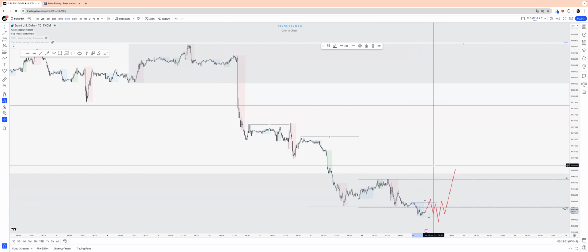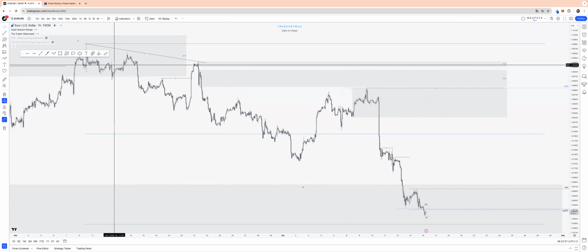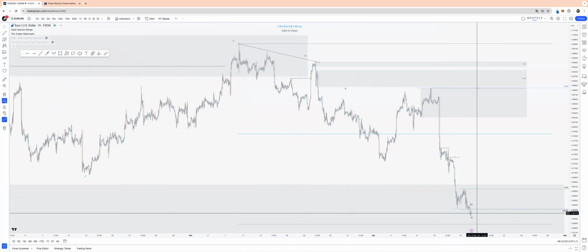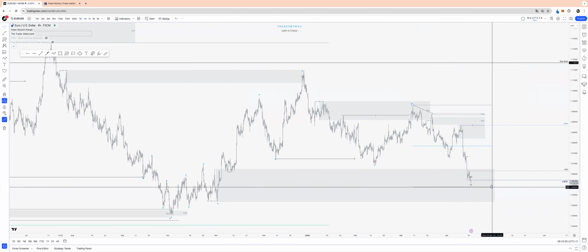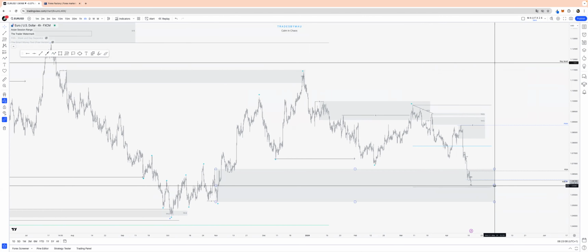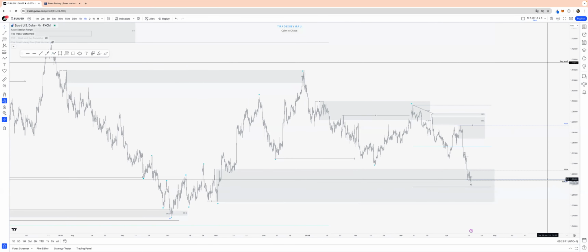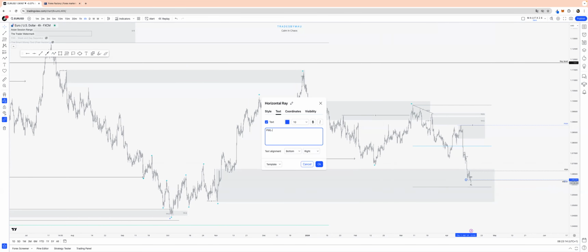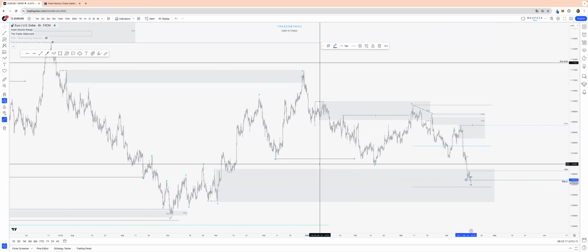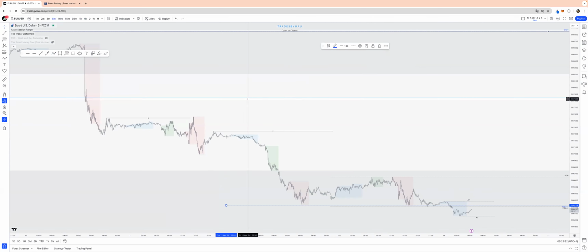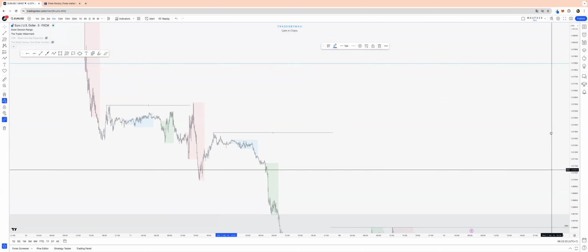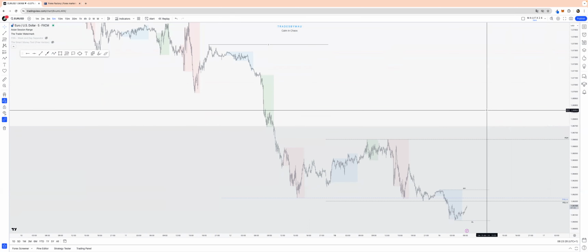So yeah. Anything else to cover? Not really. We just continue on with the view of yesterday. We've got this daily slash 4 hour demand zone from where we can look for longs. Mark this out as well, that we took previous lows. So liquidity is taken. Now we wait for price to give us at least something we can work with. And as of now, I don't see anything I can work with, so I just wait.